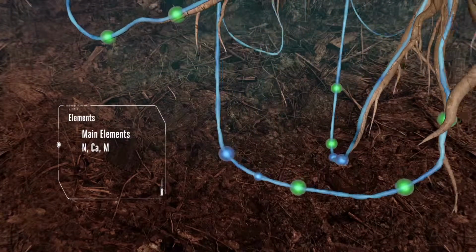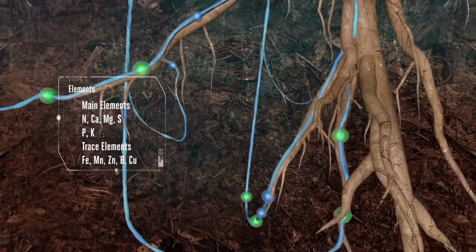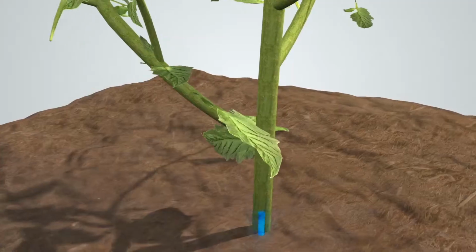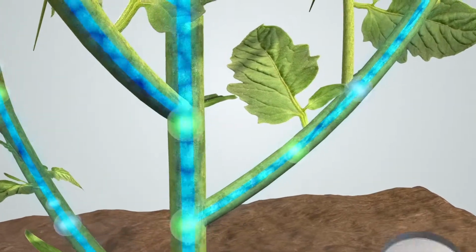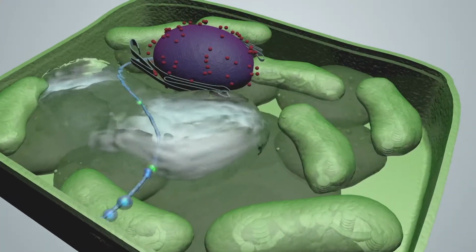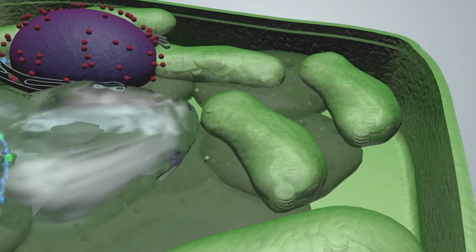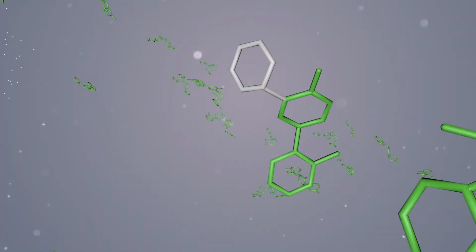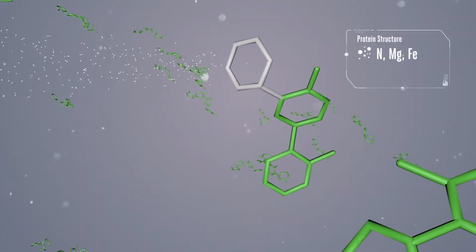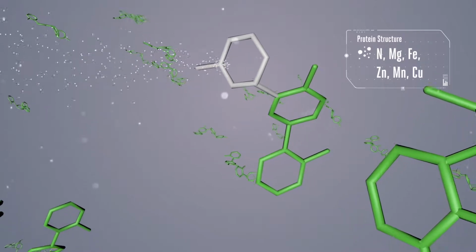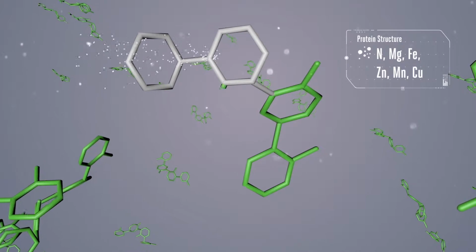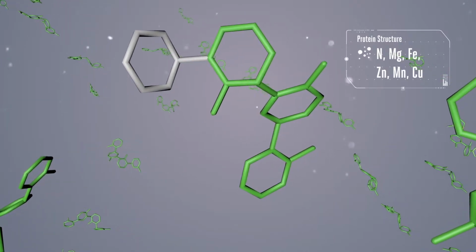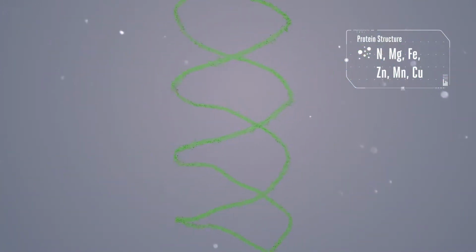The elements are also sent up from the roots to the plant's growth buds. These buds will turn into new stalks with leaves. The cells in the leaf multiply in the same way as seen in the roots. When a new cell has been created, the other elements start to flow in. These elements attach themselves to the protein structure, and this forms a kernel which turns green. The nitrogen and the metals together create the chlorophyll of the leaves.